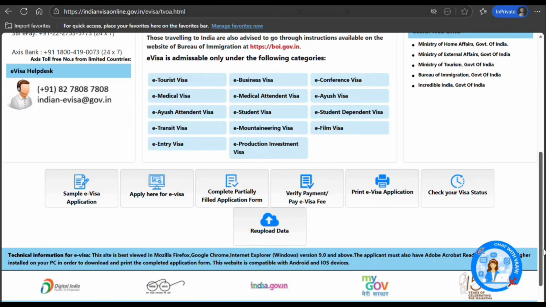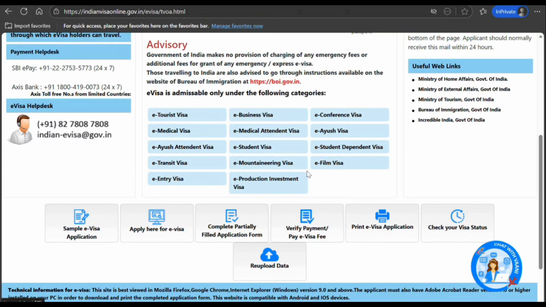So guys, as the name says, it's a transit visa. It is issued for 30 days with two entries so that you can go back and forth. For eligible nationalities, with this visa you can stay in India up to 72 hours. So if you just want to stay 1 or 2 days before you transit to a third country, this is an excellent visa for you. But if you want to stay longer, then you should go for e-tourist and other kinds of visas.